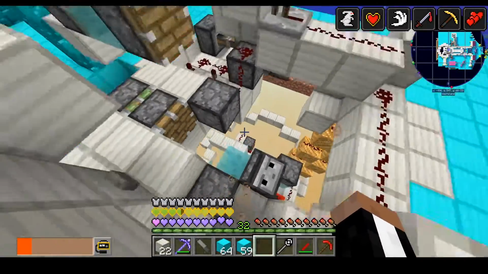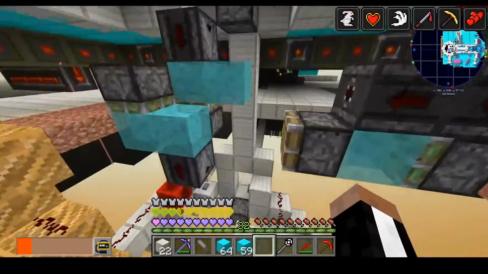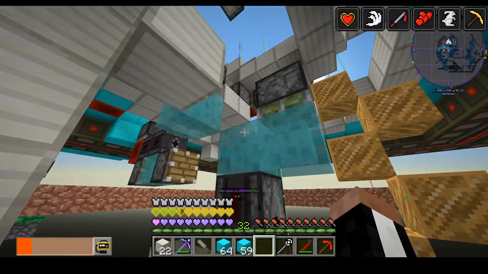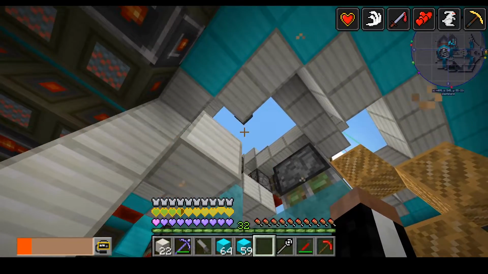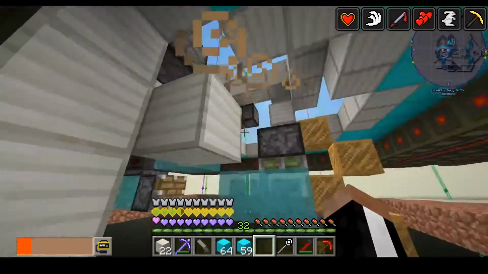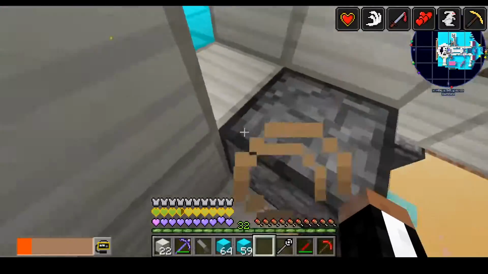Uh-oh. Nope. That's not supposed to happen. I've broken the elevator because I messed up the pushing button. Crap. Okay, well... We need to stop this thing from toggling. That's the first thing I need to do. I need to put a piston on the front of it.